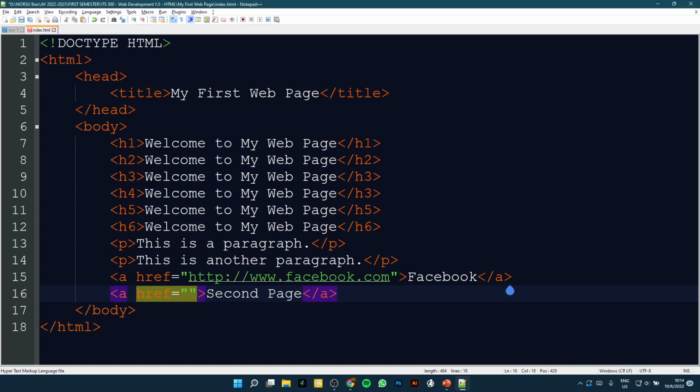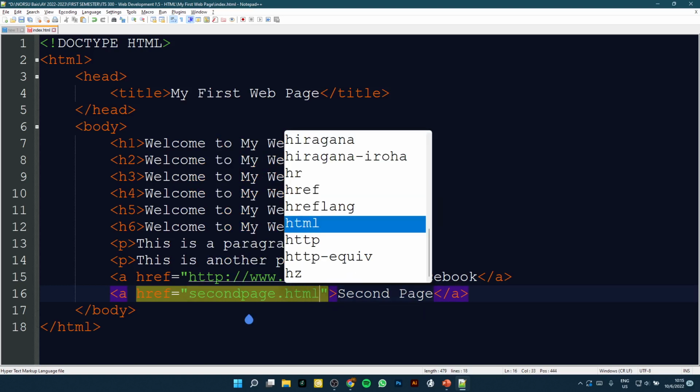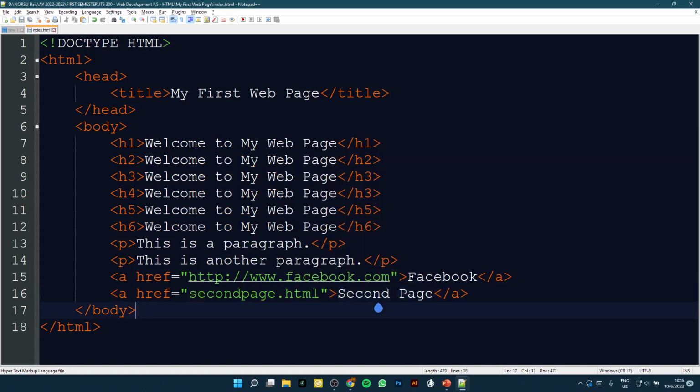If it's just another web page inside your website, then we will just remove http, and we will write the second page directly, so second page.html. Just imagine that we have already created a web page called secondpage.html, and basically this is how we write the address inside the href property.